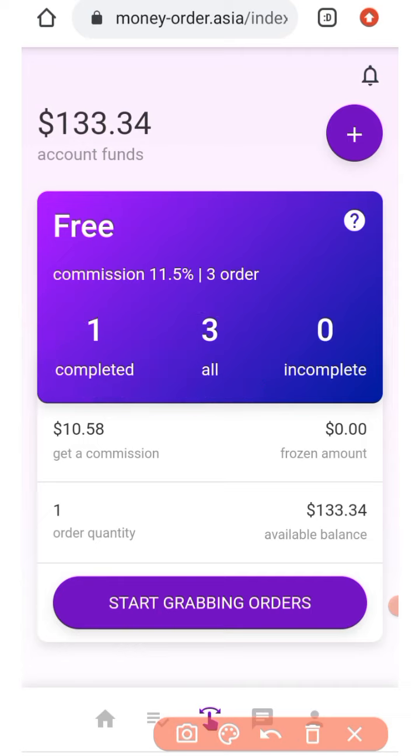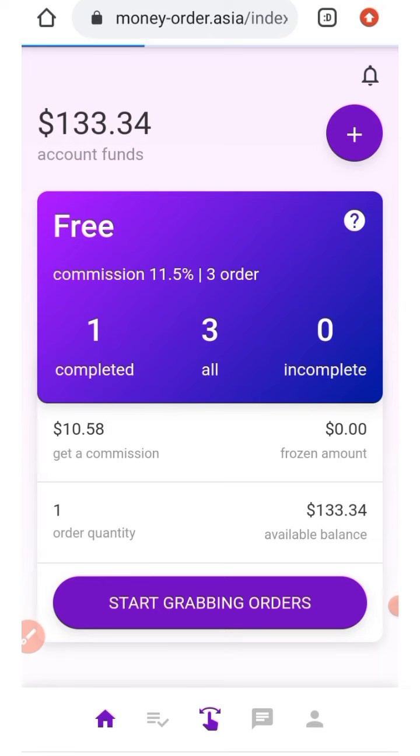I don't want to bore you with other orders. What you just have to do is to come over here, register on this platform, start performing and taking your order. Then once you have reached the minimum threshold, which is $200 to withdraw, you will come over to the withdrawing section, which I'm going to show you shortly.